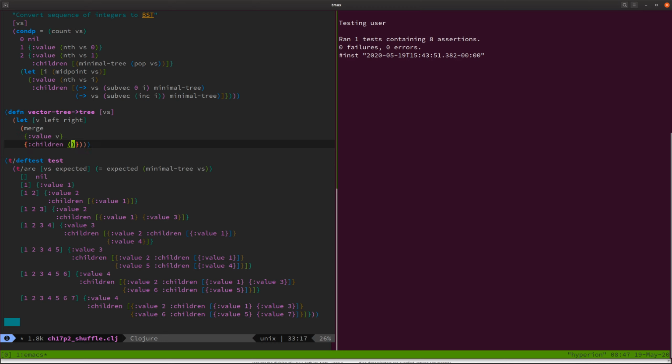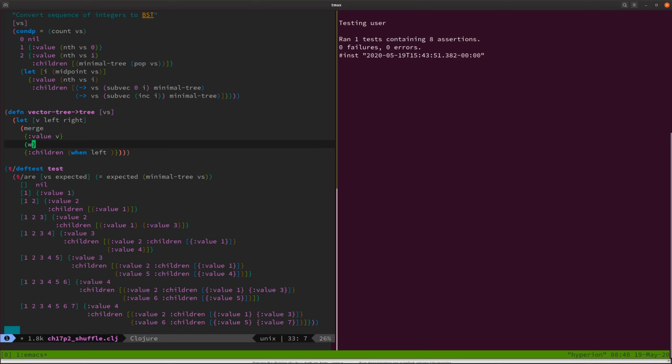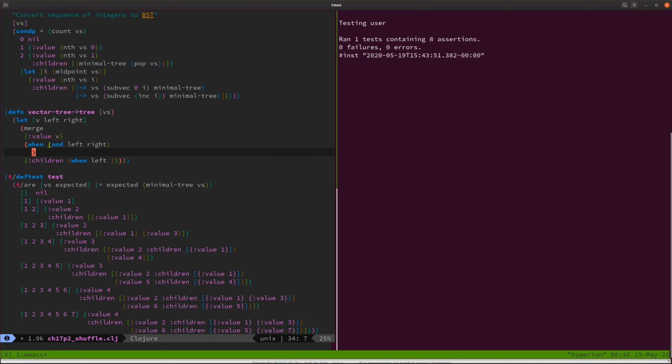If you specify a left, then it should be the, let's just say when there's a left, right? Actually, let's just do the even not more obvious thing. When there's a left and a right, right?